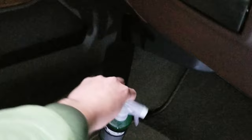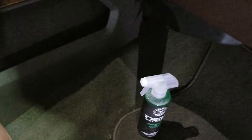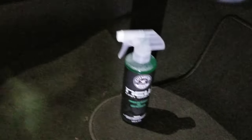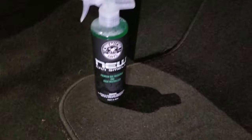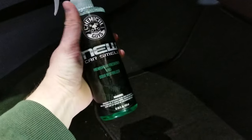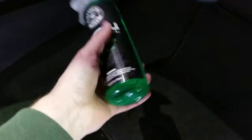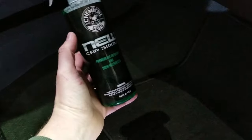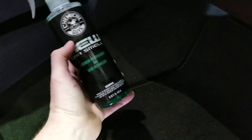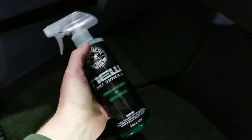The new car smell — it's hard to describe. It's kind of a plasticky smell, maybe a little bit of a fabric smell in there, so I get the new car smell from it. A little chemically, but it's not bad. It really comes down to each individual person — you may smell something different. There's a slight chemically taste to it, but overall it's not bad, and the longer it sits maybe it'll get a little bit better.